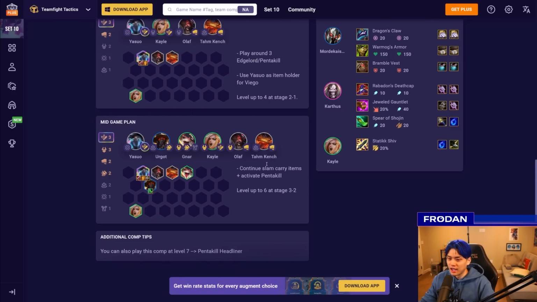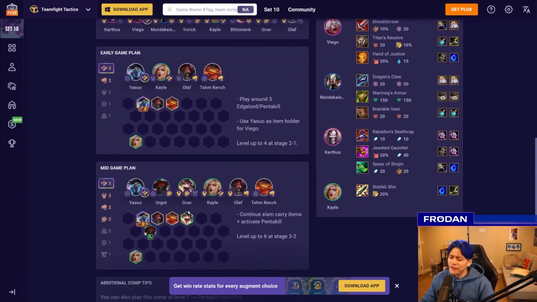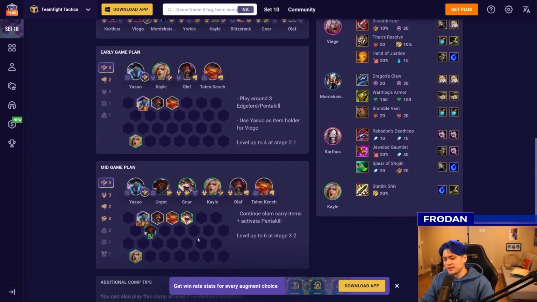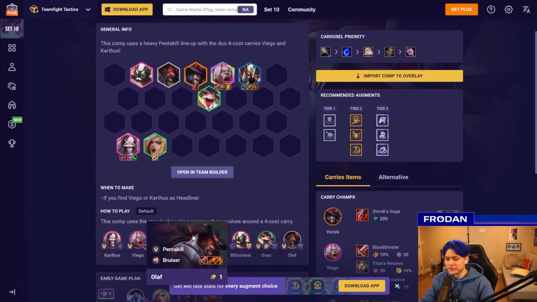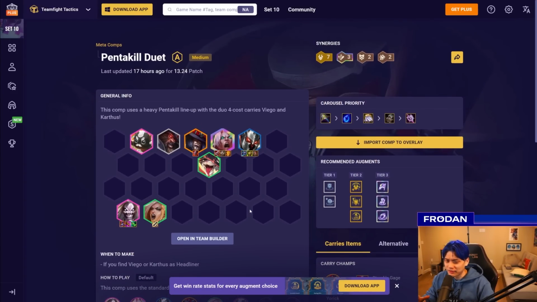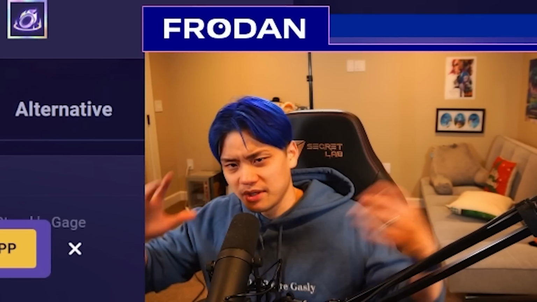On 6 though, you get a lot of tempo by playing around things like this. And you don't have to necessarily play these kind of core units. Remember, you have to stay open and flexible. And the only time you're really playing around Pentakill is if you get an early Pentakill core, because units like Kayle and Gnar are hard to pick up at level 8. And so usually you're playing 5 Pentakill and slowly teching the 7. It's kind of rare, actually, if you're pivoting into Pentakill.